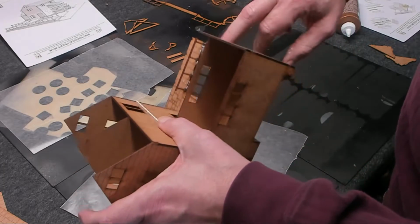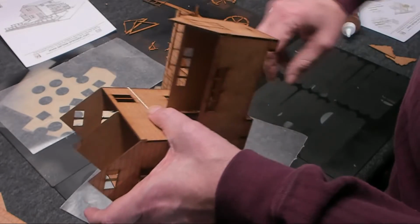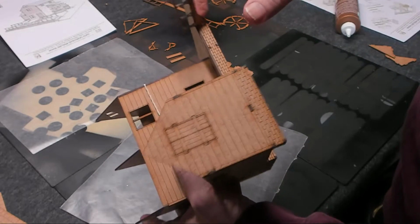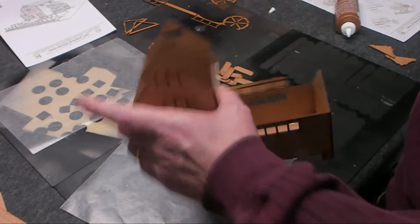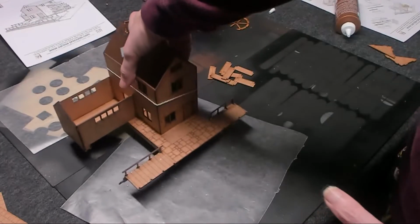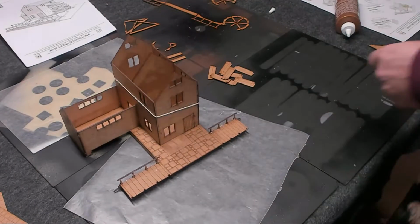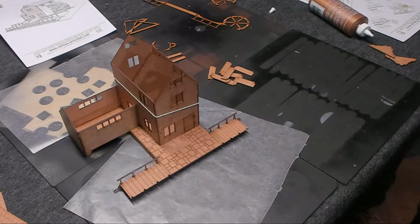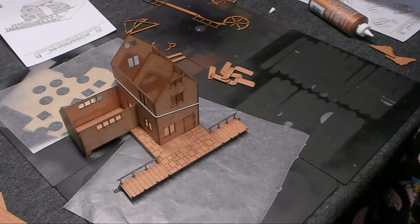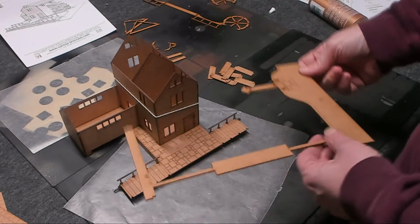Remember, I'm using Aliens. It's a little thick, but it'll dry clear, and you won't ever notice. And once you go to paint it, that'll disguise all that anyway. Okay, those rails are on. Now it says glue the assembly in place on the base panel. This is the base panel.